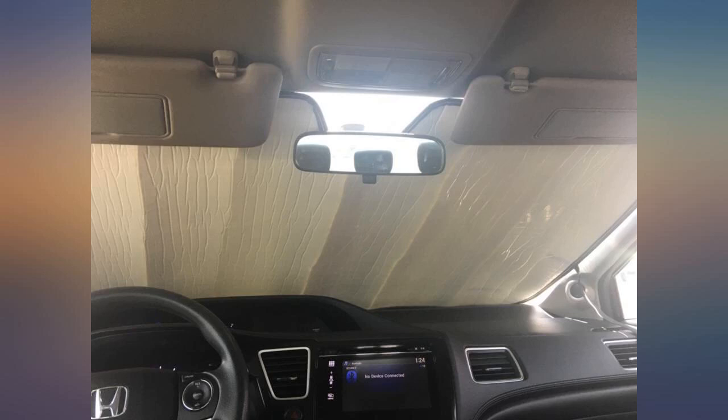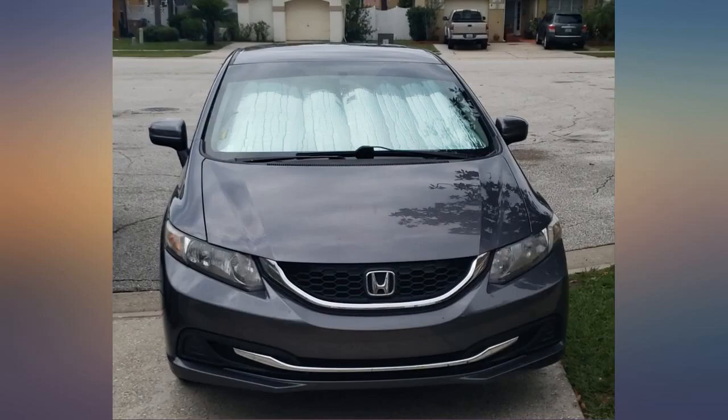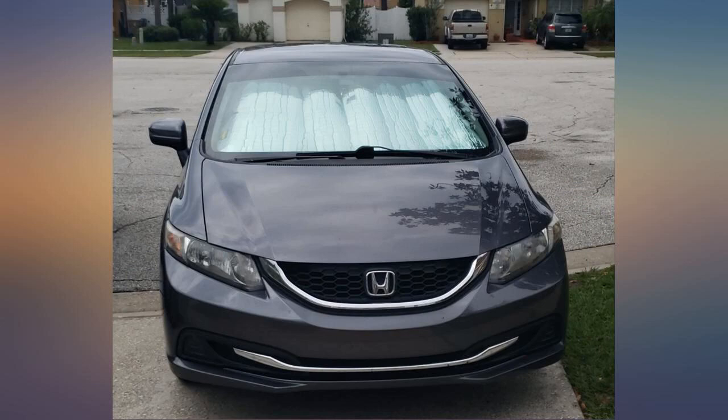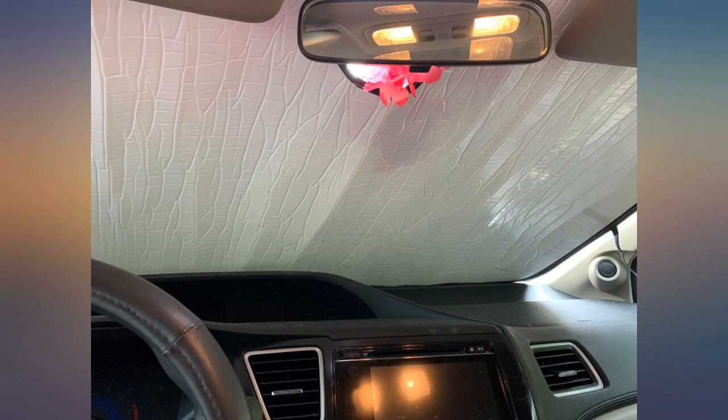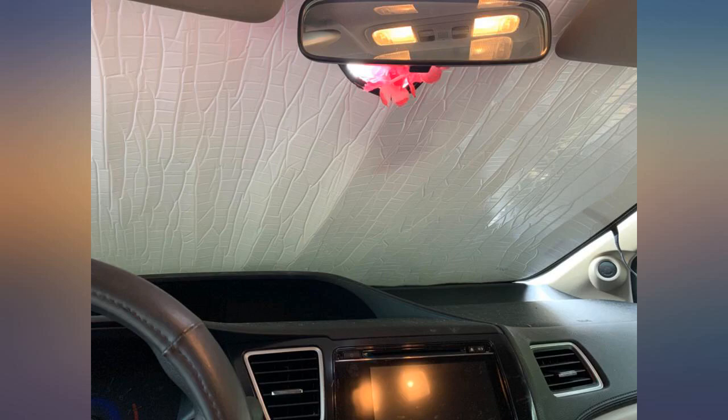I gave it 2 stars for use and install because the Honda Civic windshield seems large compared to the overall size of the vehicle, and putting this thing up and taking it down is difficult inside the smaller passenger compartment. I suppose it needs to be seamed so you can fold it easily, but I wanted the unseamed version so it would be stronger and stay in place better and longer.